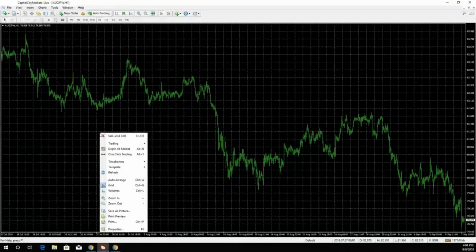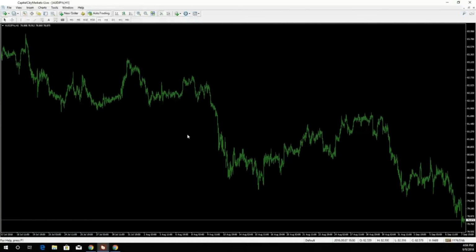Next thing I want you guys to do is right click and hit grid. Once you turn your grid off, you'll notice that everything gets a little bit clearer. Okay. Moving forward, what we're going to do is now just set this up. And of course, this is a lot of basic customization that's not going to be required. You don't need to have custom charts, but it just makes my life easier in the future. And if everybody's on the same screen, it's easier to read it together.